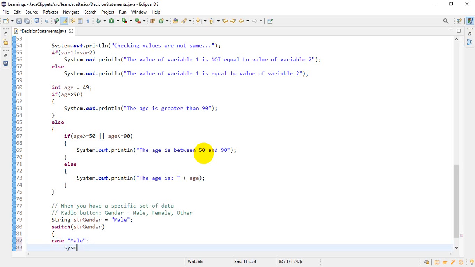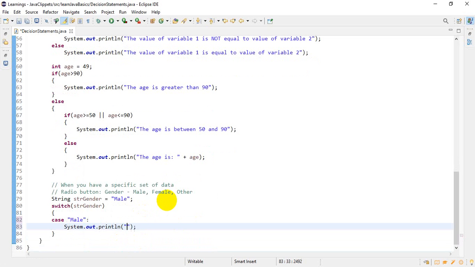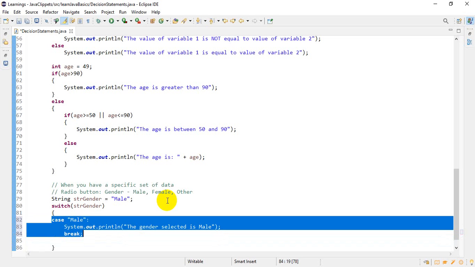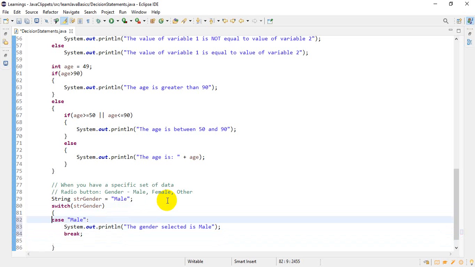So let's say sys out, and let's say we just display the gender selected is male. You need to write a break statement here, and this break statement will end this particular switch. It will just get out of this switch statement.